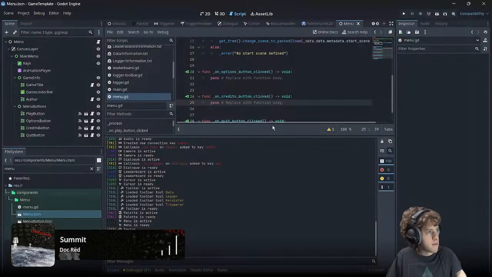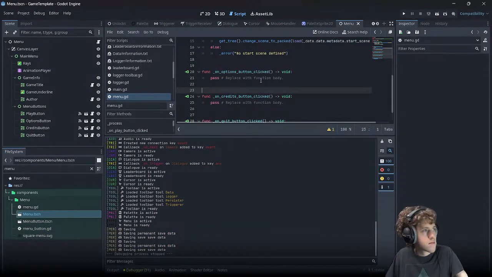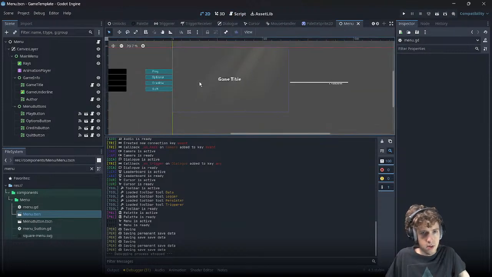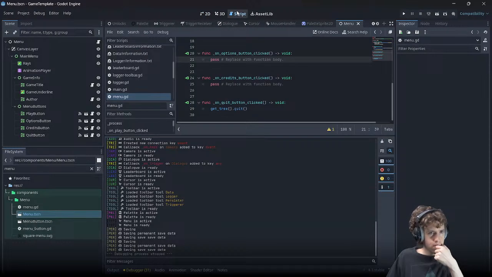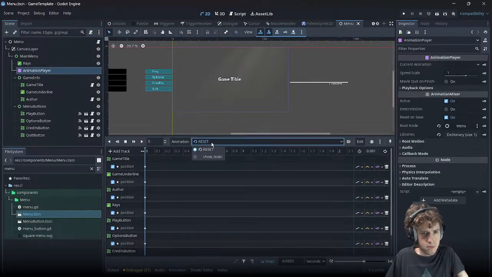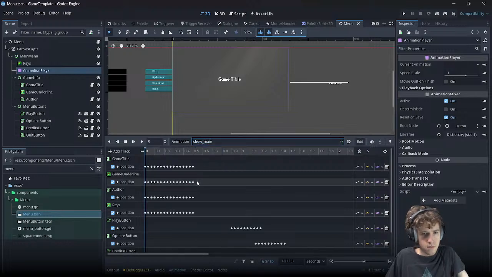If I hit quit, it quits the game. Here we go. For credits, I'm going to want to get rid of the things on both sides and then have them enter into the screen in the middle, I guess. Before I do that, I'll do the reverse animation to go back to the start screen. Do that. I could just reverse all these dots.